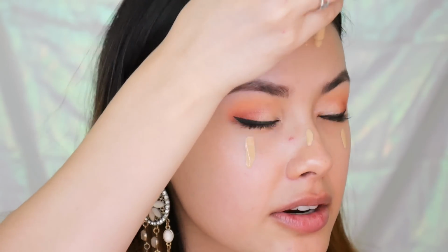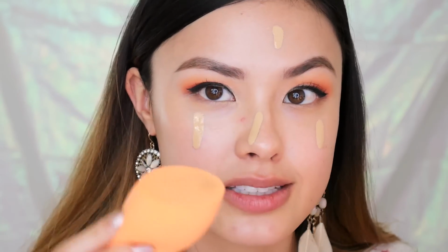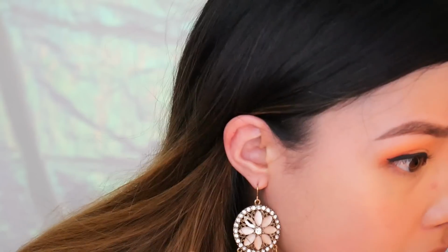1, 2, 3, oh, 4, and next, oh shoot, I forgot to shake it. I'm sure it's fine. Now I'm gonna blend it with my Real Techniques blendy thingy. I feel like I'm definitely gonna need more than 4 drops to cover my entire face because I am using a sponge, and sponges tend to absorb foundation. So I need 4 more drops. Oh, I'll shake it this time. All right, let's blend this sucker in.